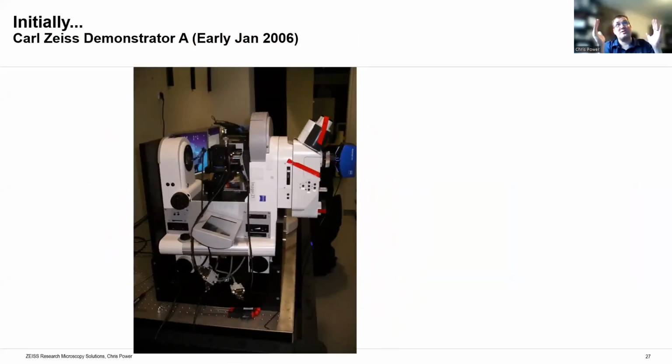So we laid the microscope on its back in order to have the lens not looking from above, but looking from the side. The reason we do that is because if you're looking at bigger samples, it becomes hard to get them in front of the lens because they can flop around. If you hang them and use the gravity axis, they can maintain their shape as you move them in X, Y, Z and rotation. So it's a much better orientation for looking at big things. It's not that light sheet has to be horizontal. It's just that if you're using light sheet for big samples, horizontal is really important.